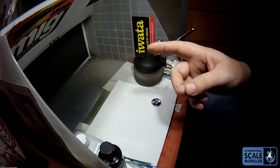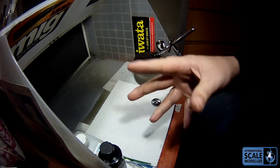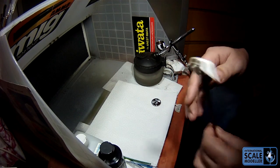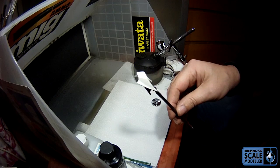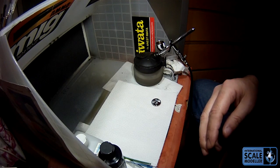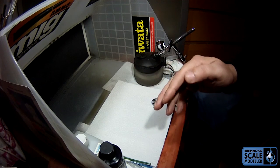I'm also going to be seeing if I can use it as a filler primer, even though that's not what it's intended for. I've got some fine lines to try and fill on a couple of my bike parts, so that's not officially what it's for, but I'm going to do a little test on that to see if it can be used in that way.